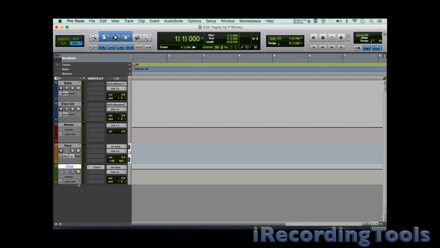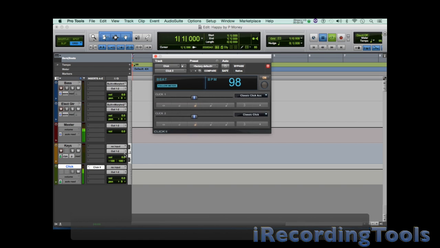Much more visible. Make sure you have the Insert A&E selected here. If you're not seeing it here on your hand, just go to your left here and click on Insert A&E. And once you select it, you go down here to the click plugin. Now to open the click plugin, you just click right here.